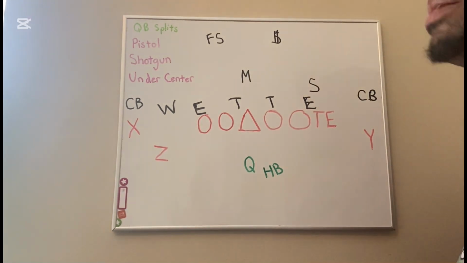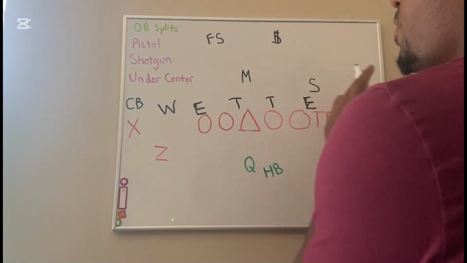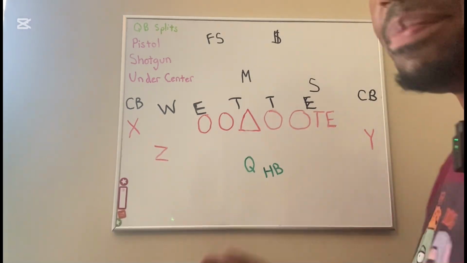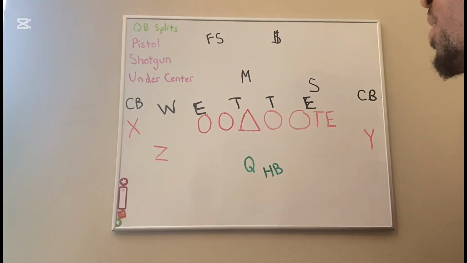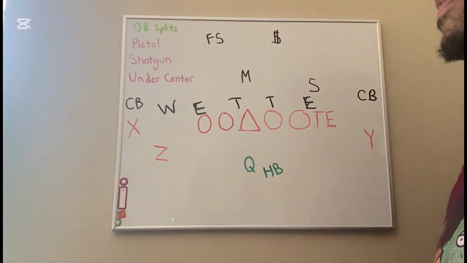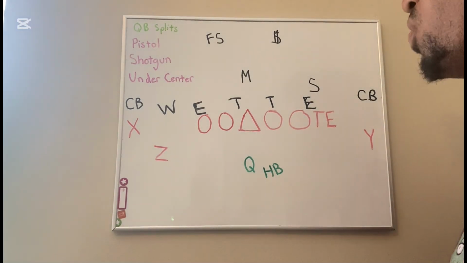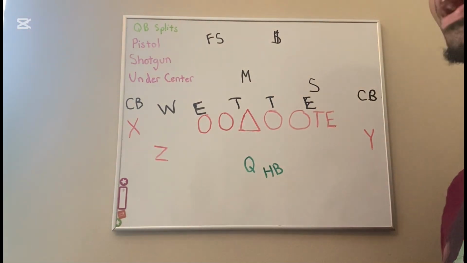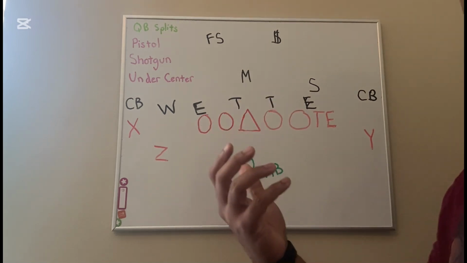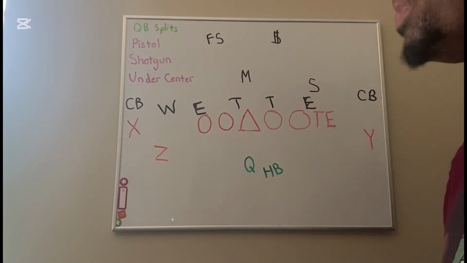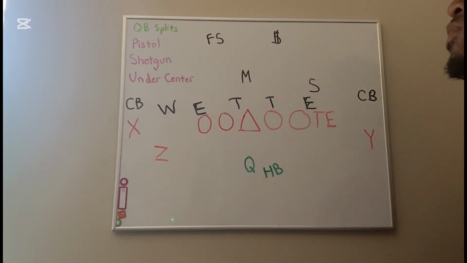It gives the quarterback time to see the entire field, see the coverages of defenses in here, whether they're in man, whether they're in zone, etc., as well as be able to run the offense standing up. So shotgun personally is my favorite type of split for the quarterback because it gives him the advantage of being able to see the entirety of the field before the ball is snapped.